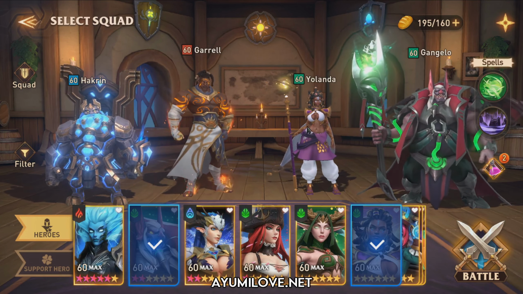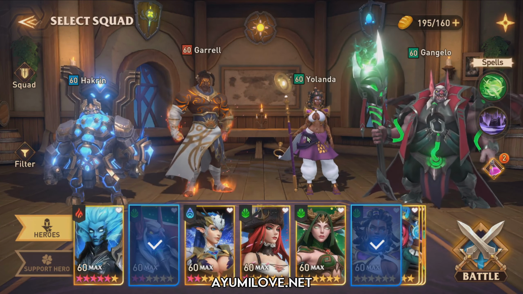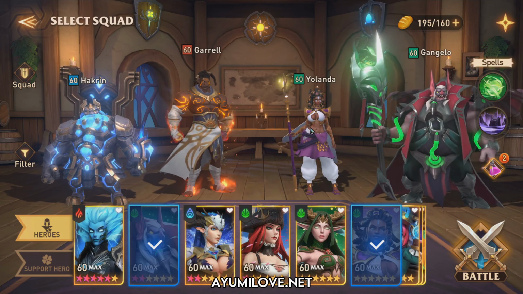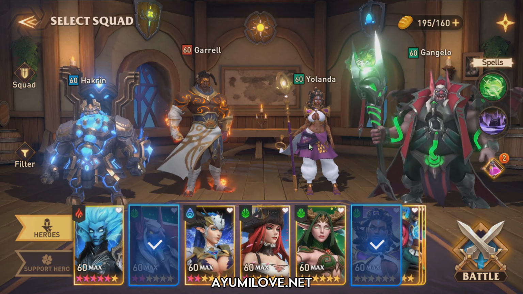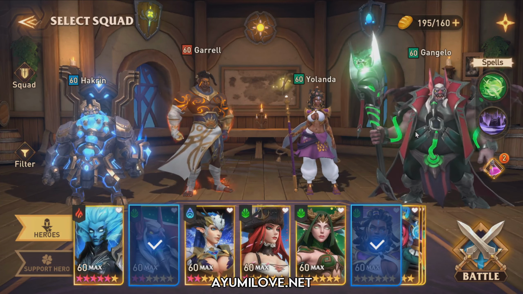And if you do not have Yolanda, you can replace her with Mitasia. However, it'll be a slower run since Mitasia is there just to revive and heal, whereas Yolanda can protect her allies with her shield and also provide bonus turn to her attacker allies.